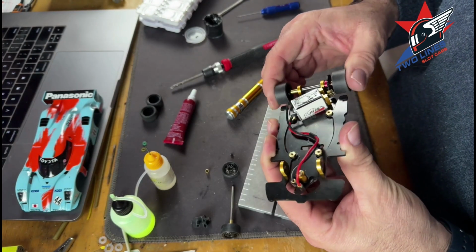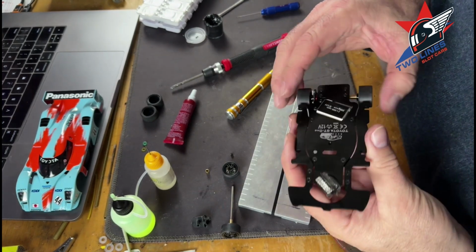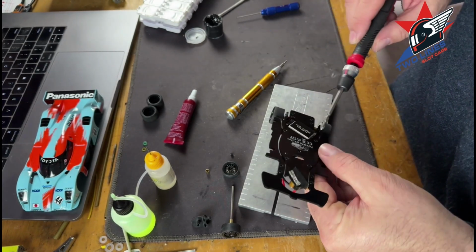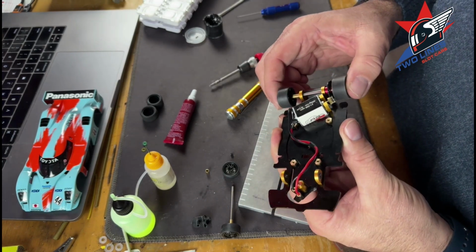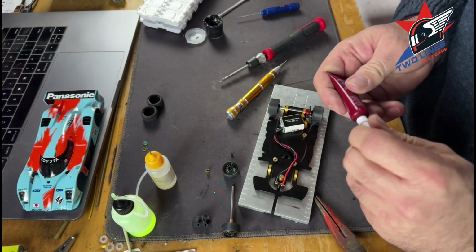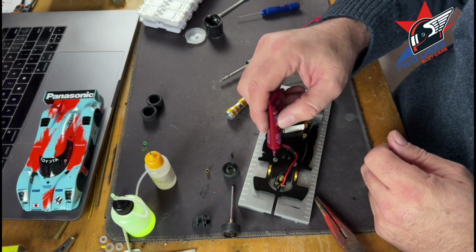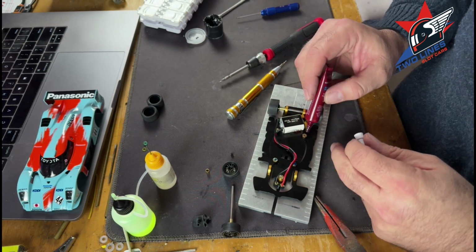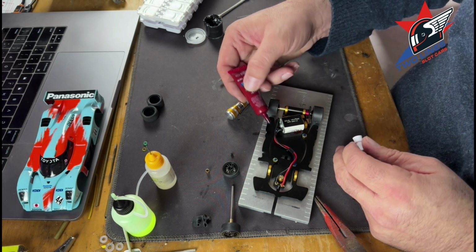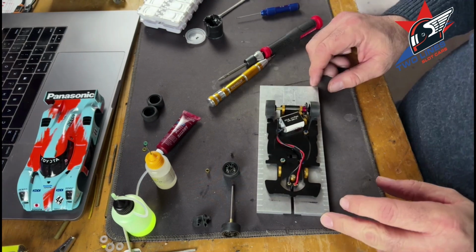Okay, we want to check the movement. I think we got some movement. Let's compare it to the movement I have here. It's pretty good. Nothing is too tight. Not a lot of movement in the back. Moves up just a touch. I'm kind of liking that. It's got some movement. Can always be adjusted. So what I'm going to do is just put a tiny, tiny touch. Again, a little goes a long way. Right down on top of that. Oh man, a little too much. And that'll seep down in and dry. So we'll let that dry and come back in a second.